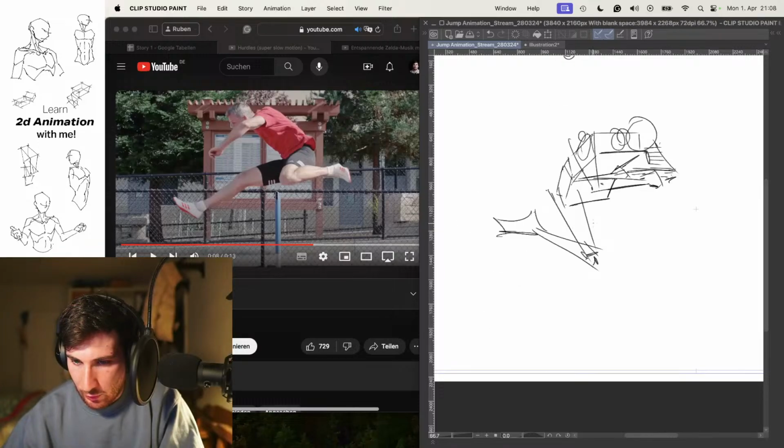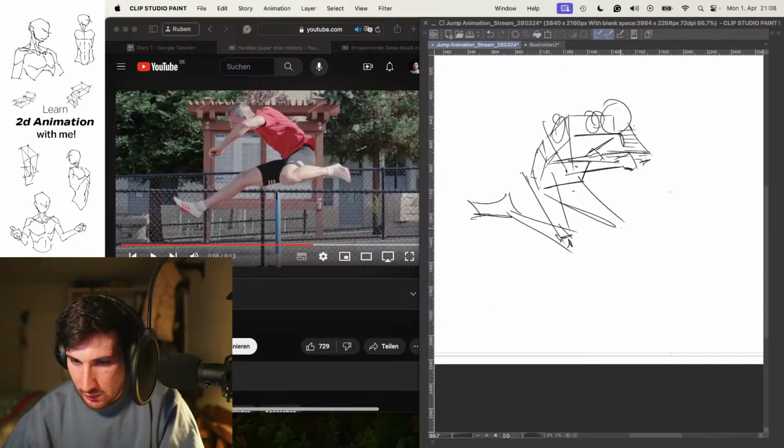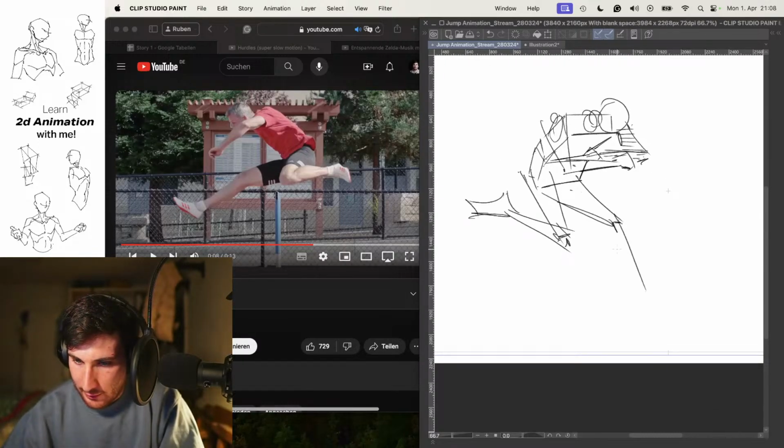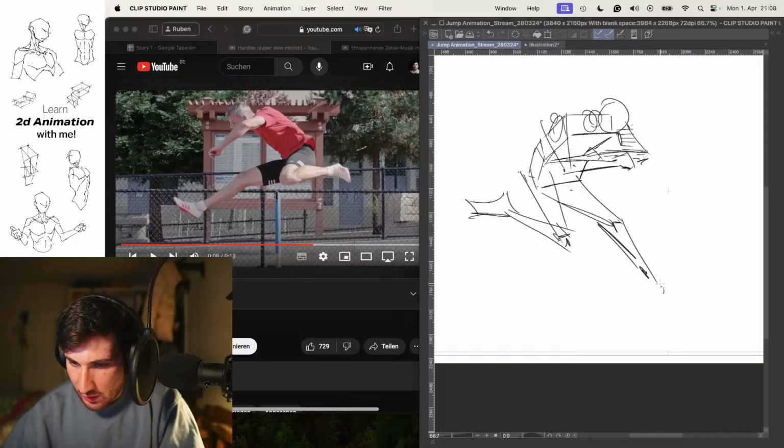And a little bit sideways. And the other leg here and now down. Like that.